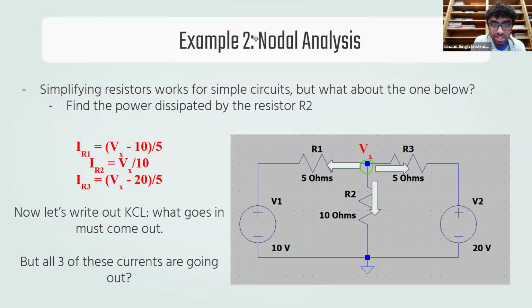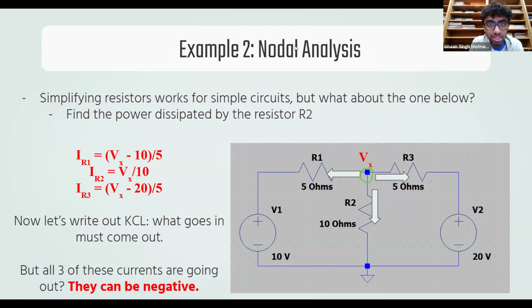The secret that I briefly flashed on the screen is that these currents, IR1, IR2, IR3, can be negative. There is nothing in our math, nothing in our circuits that makes it so these currents can't be negative. And if they're negative, all that means is it's flowing in the opposite direction of the arrow that we drew. So for example, this arrow right here represents I1, or IR1. If we do some math and find out that I1 is actually negative, all that means is that I1 actually flows in this direction.